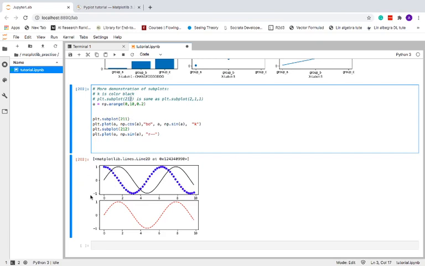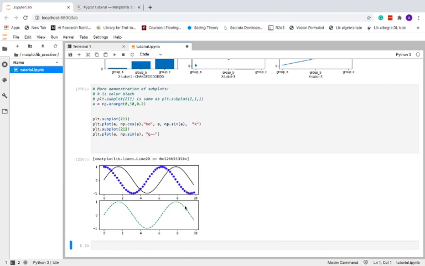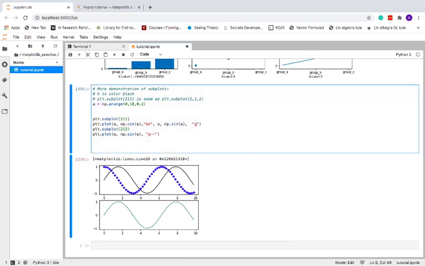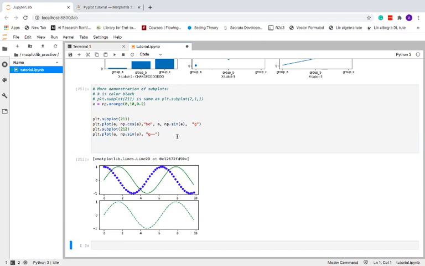So there are two rows, there is just one column, and then subplot 1 and subplot 2. So 2 1 1 and 2 1 2, and then you can just plot whatever you want to plot here. You can play around with the colors, the types of lines and so on. So for example, if you want to change this to green, you can do that, it will change to green. If you want to change the color, you can do that, and so on.